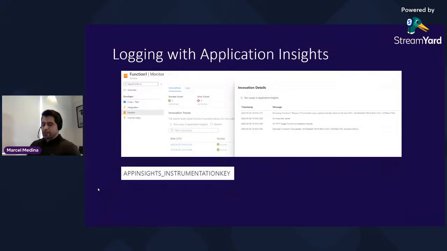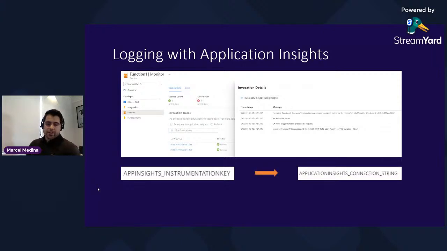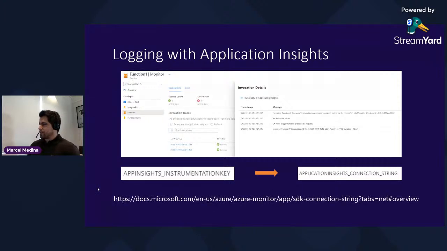And the way it gets hooked onto the function is that we leverage app insights and the instrumentation key. There is one particular thing: Azure is shifting to a connection string. So when you're provisioning your Azure Function instances, you're going to get those two by default, which is interesting because Azure is putting the instrumentation key and connection string all together. But at some stage, they are not going to use the instrumentation key anymore, and only the connection string is going to be used. So that's why we have both provisioned at the moment on Azure Functions. All right, so this is the article that talks about the connection string.